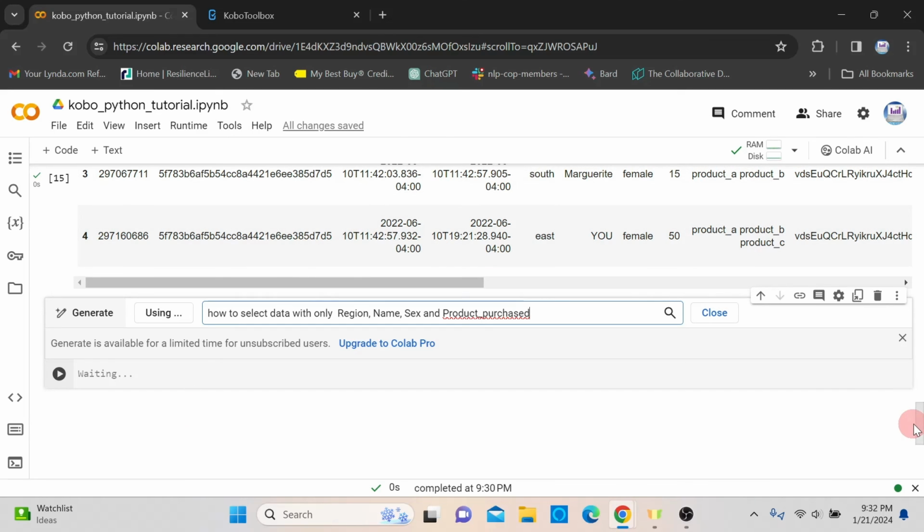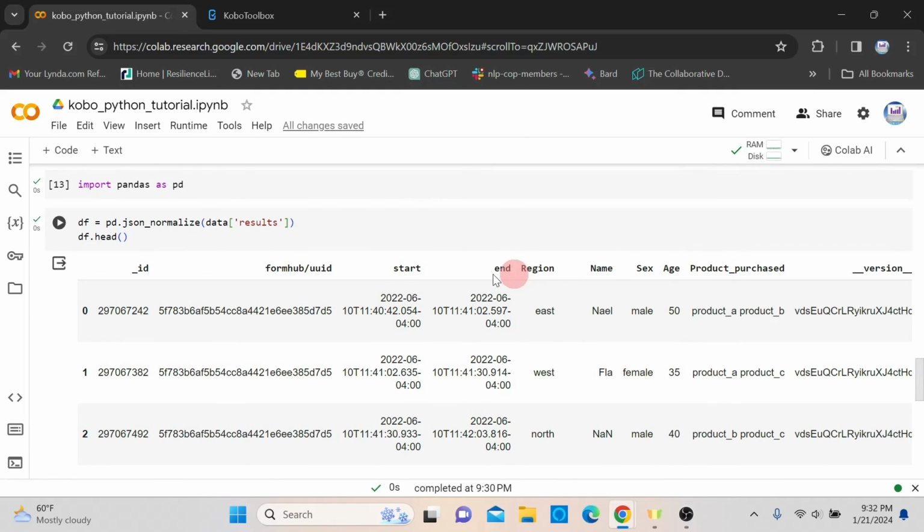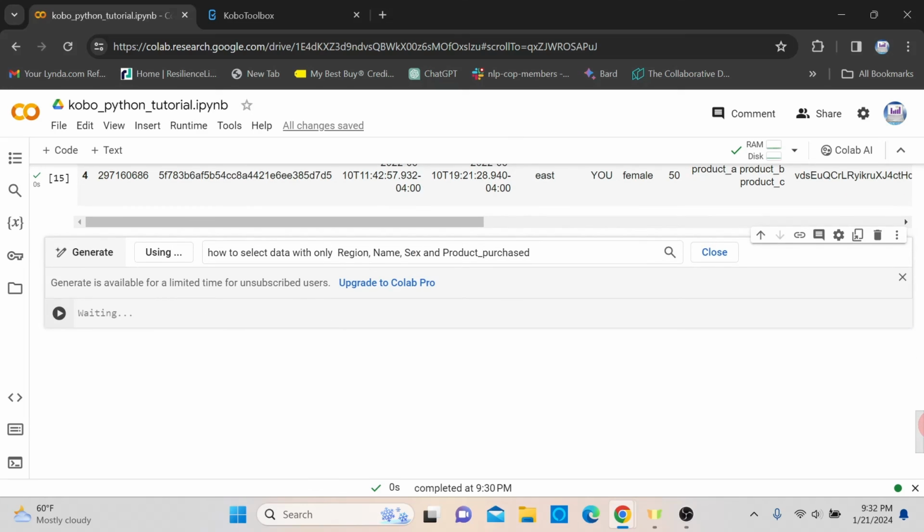Now what I did is I basically reproduced the same headers of these columns: region, name, sex, age, and product purchased. And we'll see what the AI will give me.